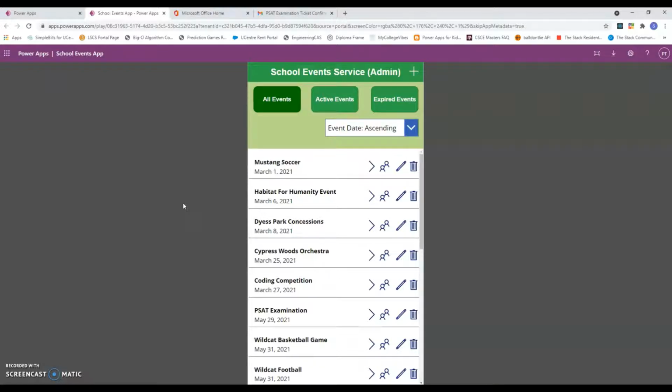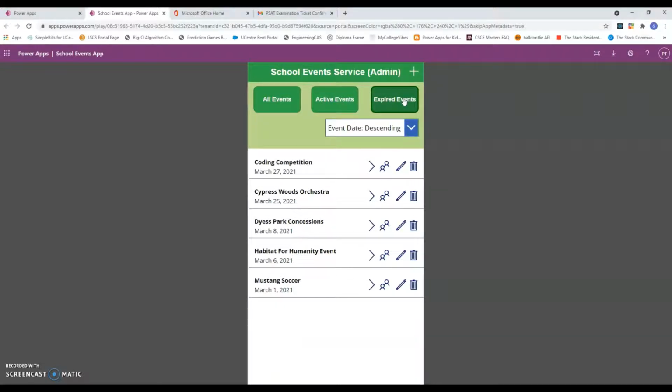And so the admin table that I showed you in the Excel spreadsheet is what controls which home screen is presented for this application. In the admin version of the app, there's a slight theme change. It's green as opposed to blue for the consumer. And all the important information is essentially on one screen now. So we have some filtering capabilities up here. We can sort by event date, and we can look at all of the events, the active events, and any of the expired events.